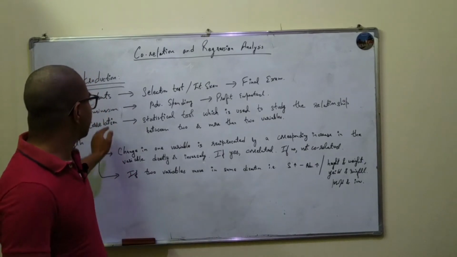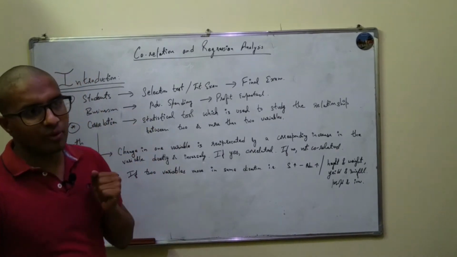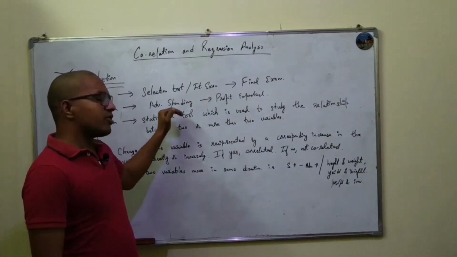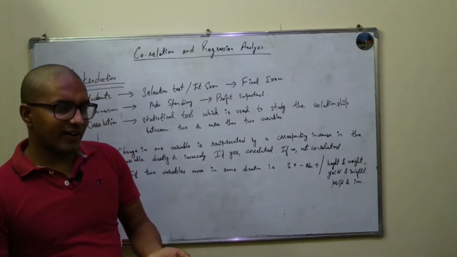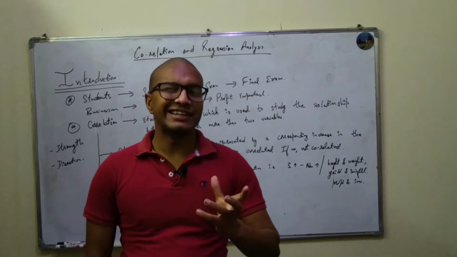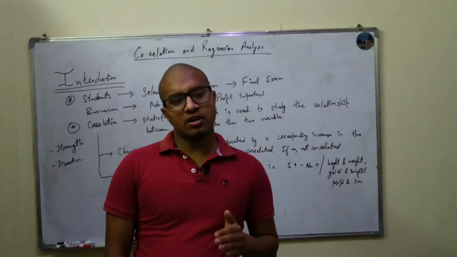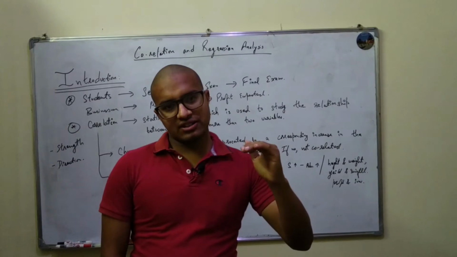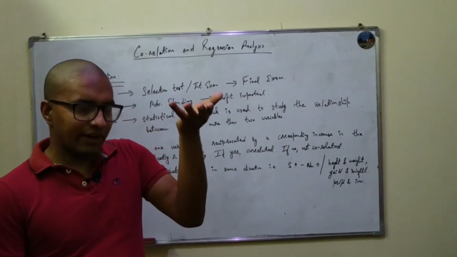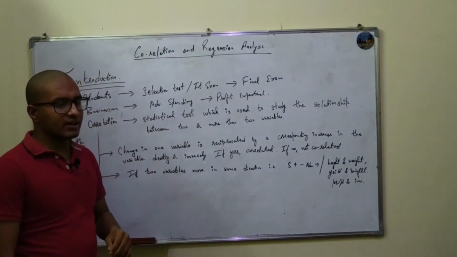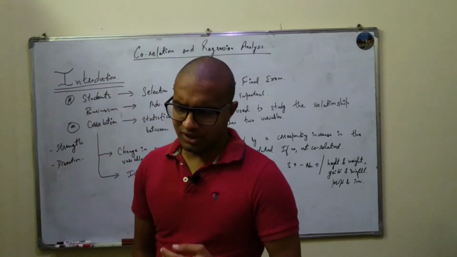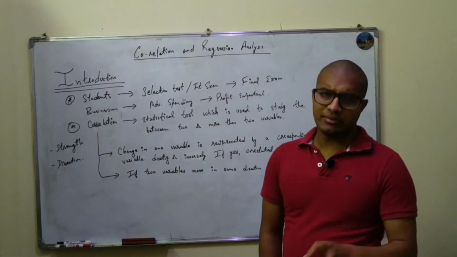Okay. So why is correlation important for a businessman? They might want to know the expected profit based on advertising spending, right? So there might be a positive correlation. Normally, once you increase your advertising spending, your revenue will also go up, as will the profit, right? So you might want to know about that between those two variables, and you could even use multiple variables, it just depends. Right now I'm just discussing two variables.